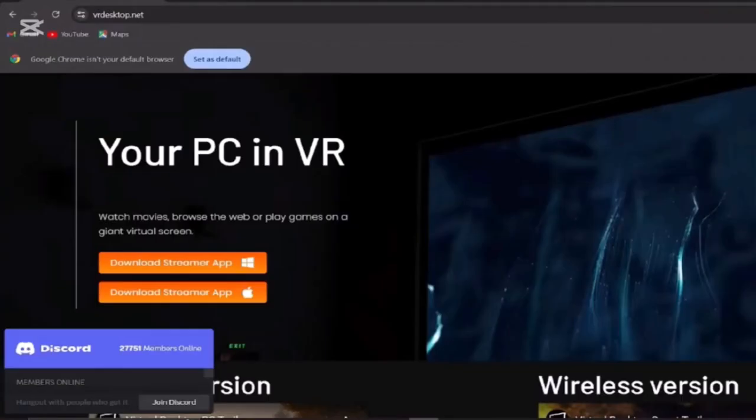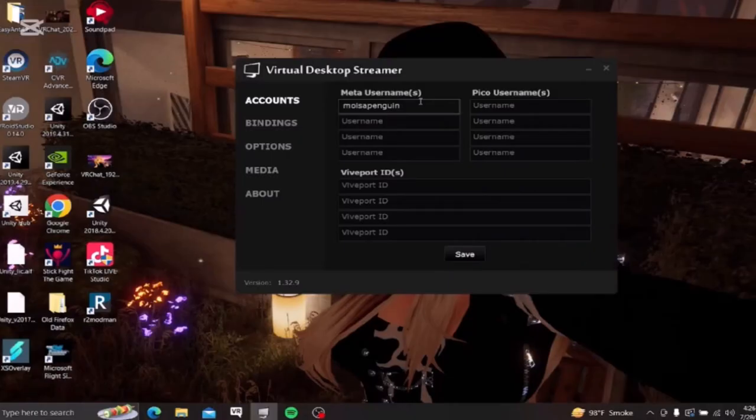After this, if you want to try option 2, that is to stream the PC version, you need to prepare your PC, connect your Quest 3, and simply launch VRChat on your PC as well. So these are the two ways that can help you simply use VRChat on Oculus Quest 3.